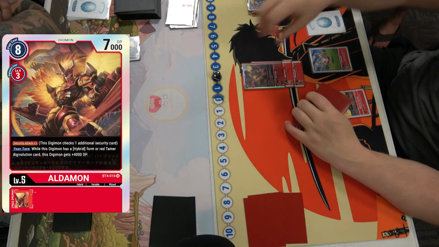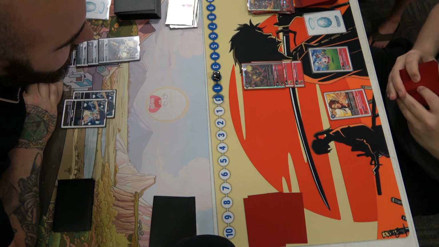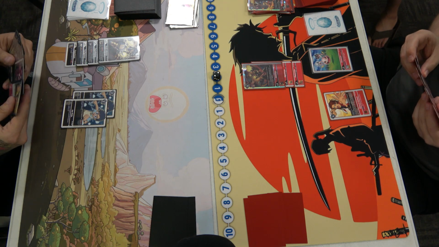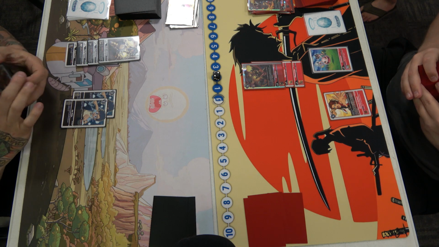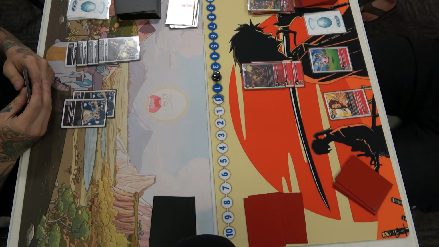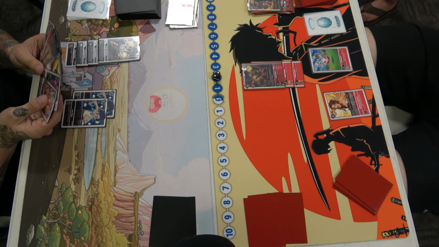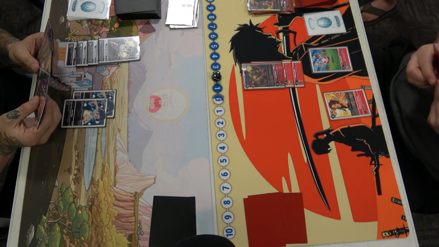Hold it. Ooh, what's that guy do? Security attack +1. On my turn, he gains 4,000 extra attack. Well, excuse me. All right. Draw. Like, ran a Wargreymon into security at 13,000 DP and found his bag. That's about right. That's how the game works.